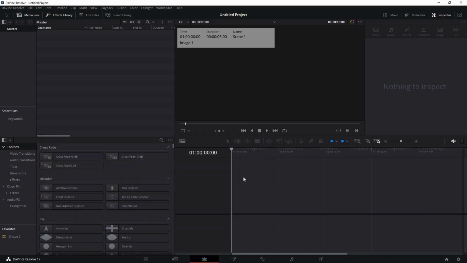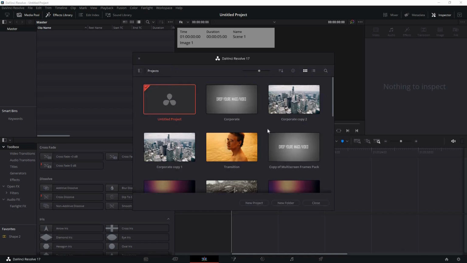All you need to do is install this .dra file in DaVinci Resolve and your template will be ready for edit. Make sure your DaVinci Resolve version is 17 or above. Below version will not work. And then just go to this home section. Once you open up DaVinci Resolve, go to the home section.